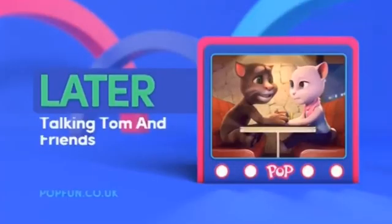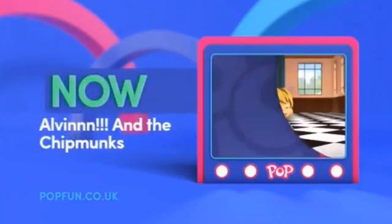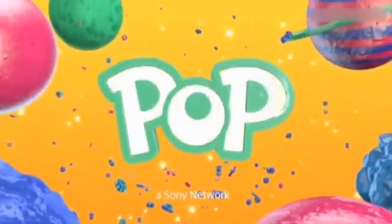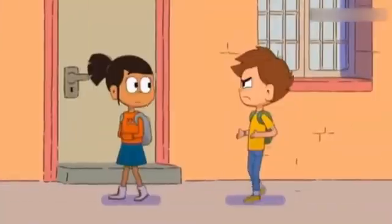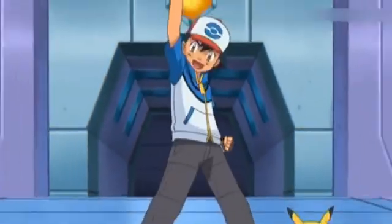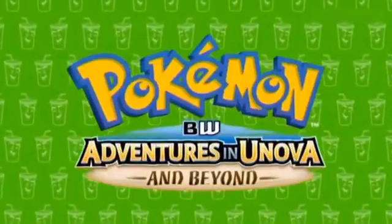So we got a Crystal Pop logo bumper, and what do you know? There exists a Talking Tom cartoon. I believe it was just an app for Android phones, and now it became its own cartoon. That's interesting, but it's 3D CGI. I mean, you wouldn't want to have it any other way because that's how you played it, right? So it would be funny to have Talking Tom as a 2D cartoon.